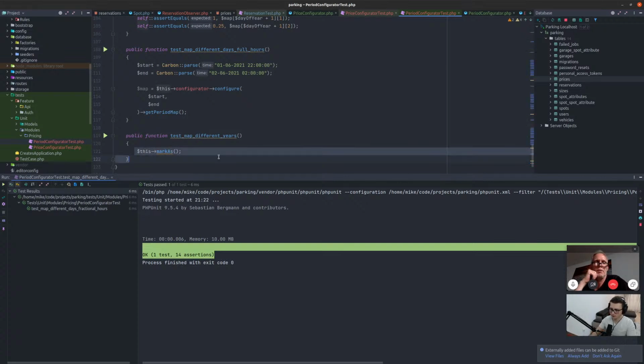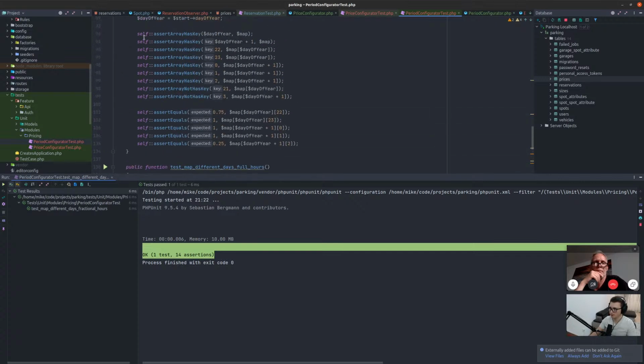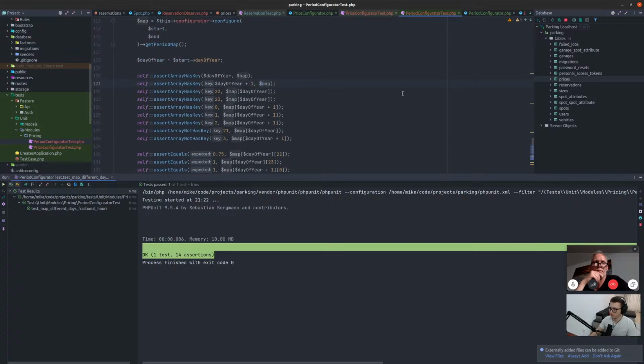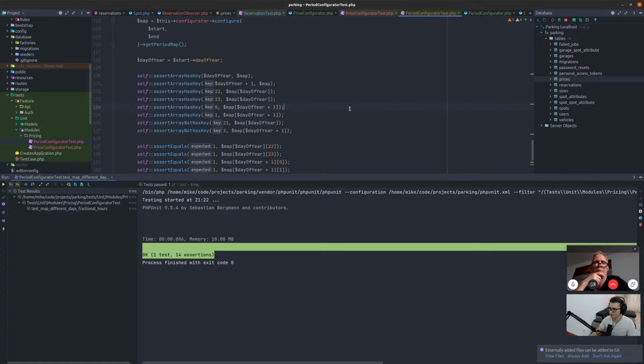Incomplete? Yeah, it didn't auto complete. Alrighty. And these are different days, full hours. In this case, we don't want the 2 o'clock. So we should not have 2, we should not have 21. And we should, yeah, we have both days, full day, full day, full hour, and we should not have the edges. And this should be 1, and this should be 1. So all of them should be 1, and this should pass.